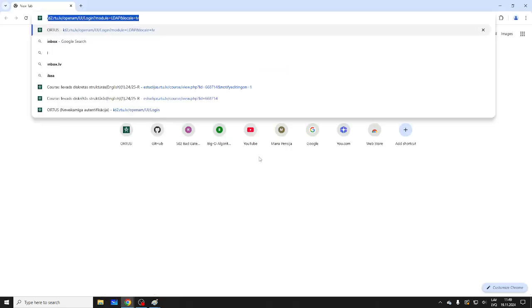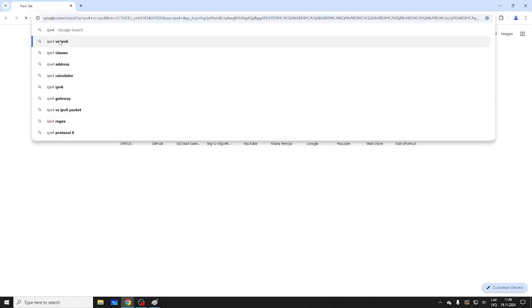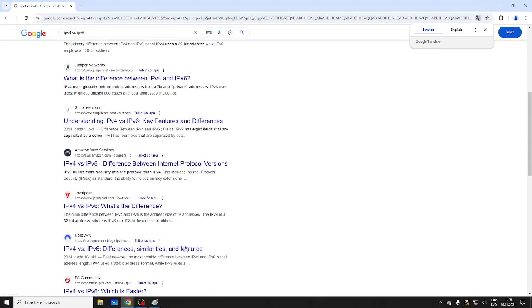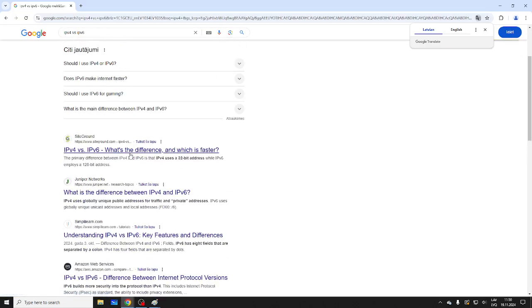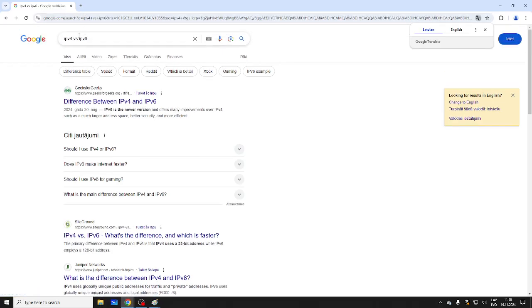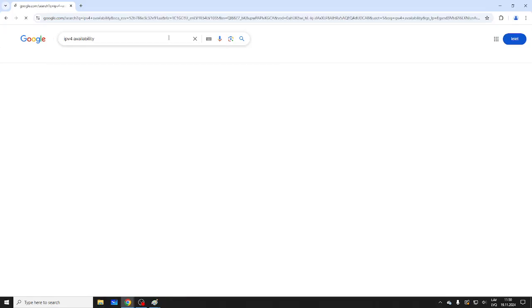Let's see, IPv4, yeah, right here. Yeah, not Geeks for Geeks, but Juniper Networks is right, but Amazon, of course, also. More security, we don't care about security. Well, we care about security, but not in this regard, right? So, yeah, but availability, yeah, exhaustion, right?